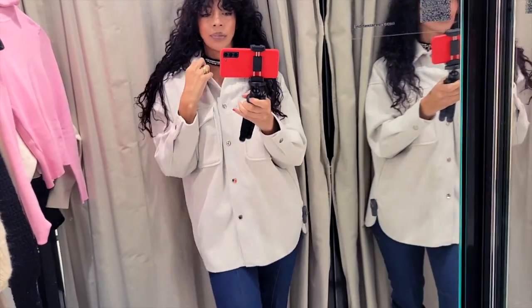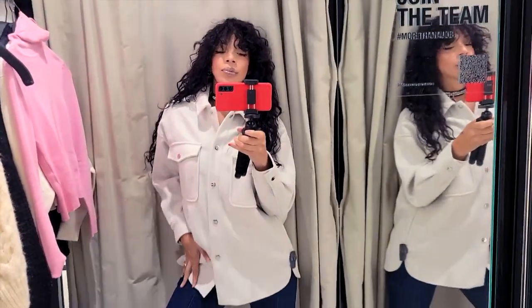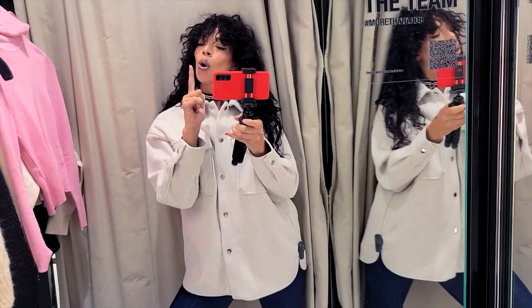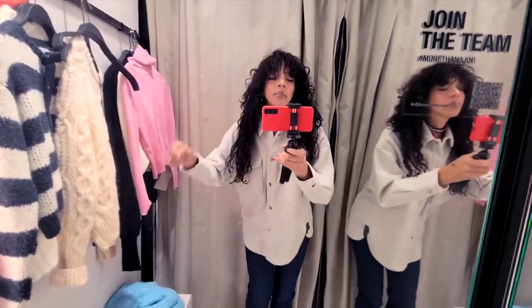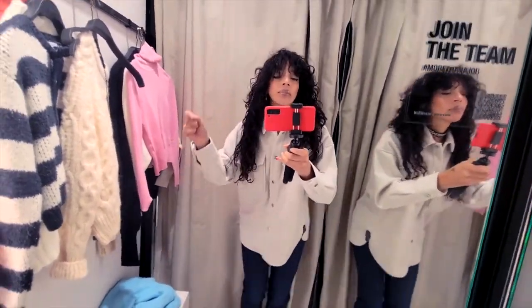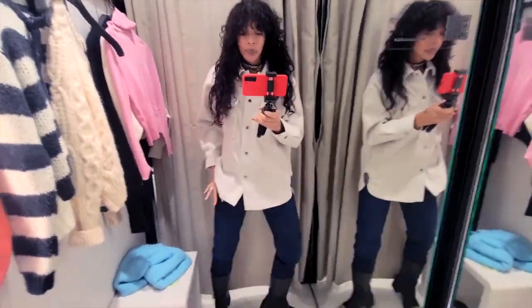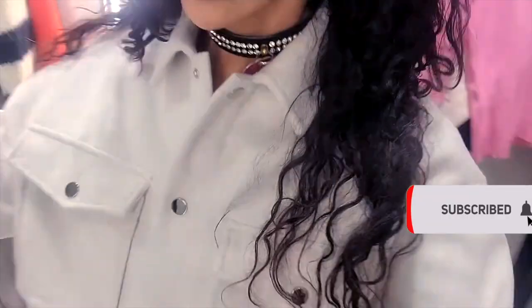We're on to this western-inspired number and this one is warm too. I have a couple of these in my collection but they're more fleece-like. I love these types of shirts for winter because you can layer underneath and they tend to be very warm — and under 50 dollars. That's Zara for you. Another pick added to my list.